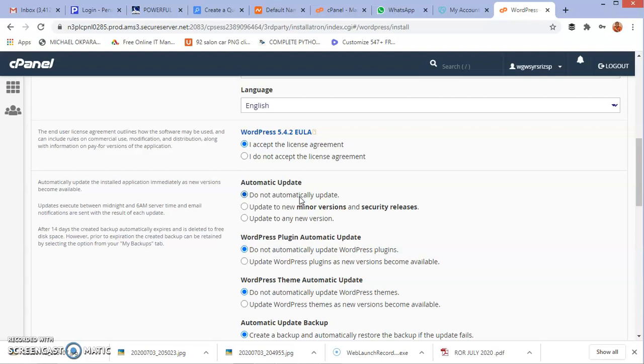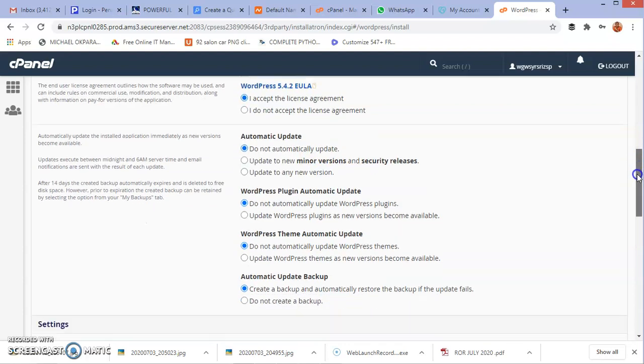So possibly you might be running an old version of WordPress, and then a recent version might not be compatible with what you are doing. So it might actually cause a breakdown of your site, or cause some little problems for you. So what you have to do is, many times you might just be the one to review. After reviewing the updates, you now upgrade.